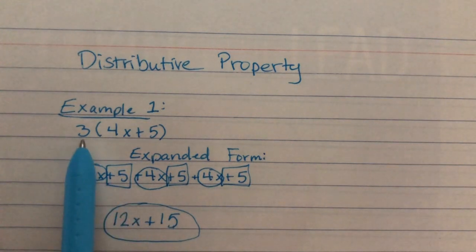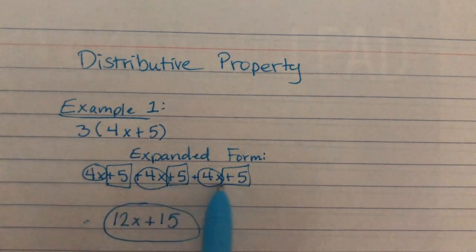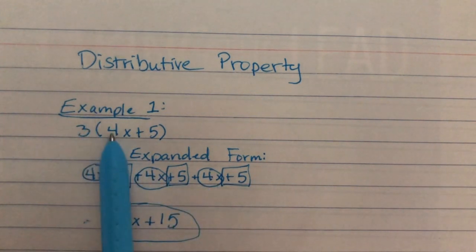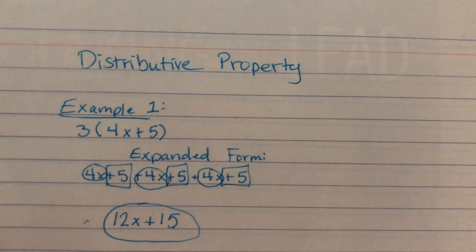So, because this is actually multiplying, we wrote it out as a repeated addition here. Our shortcut tells us we can actually take 3 times 4 and 3 times 5 to jump to the end to get our final expression.